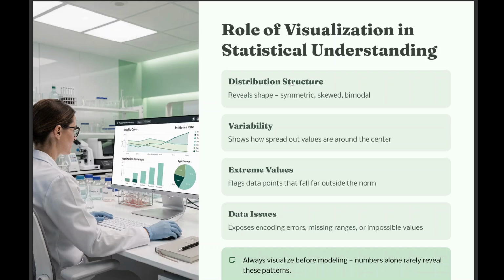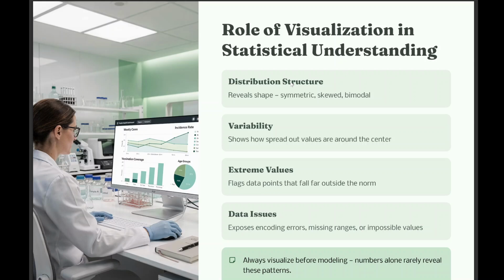Now, a lot of what we've talked about here, we've discussed in some of our practical projects. What we're trying to say is that the role of visualization in statistical understanding is something we've already discussed in our project.